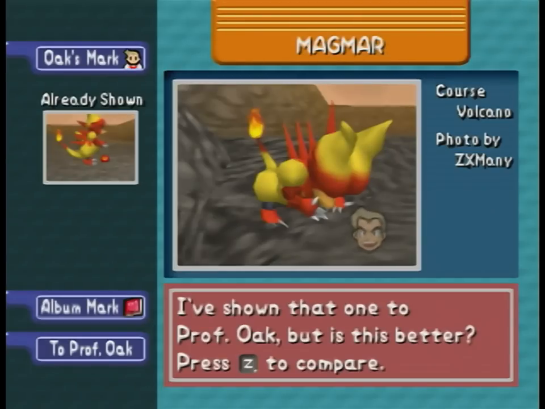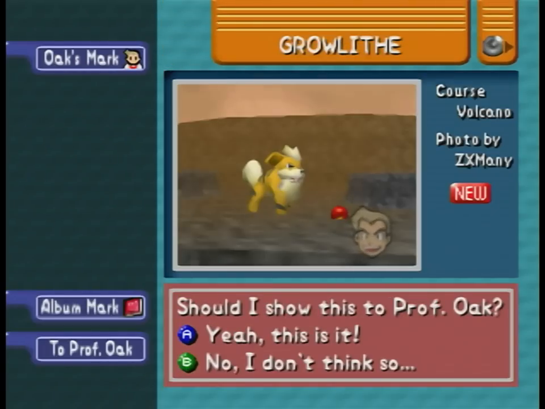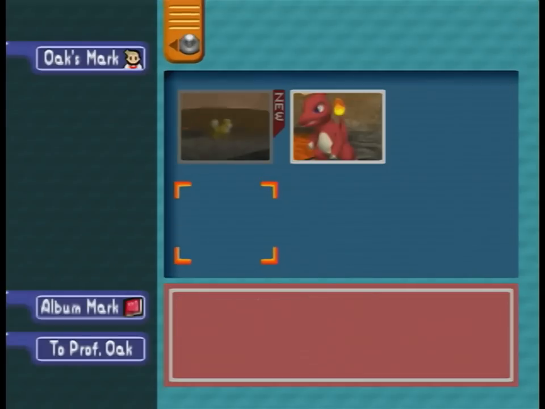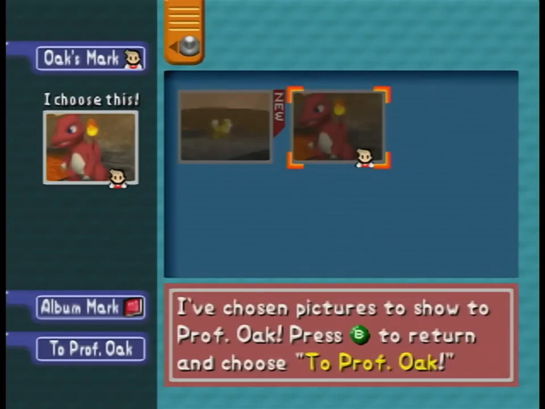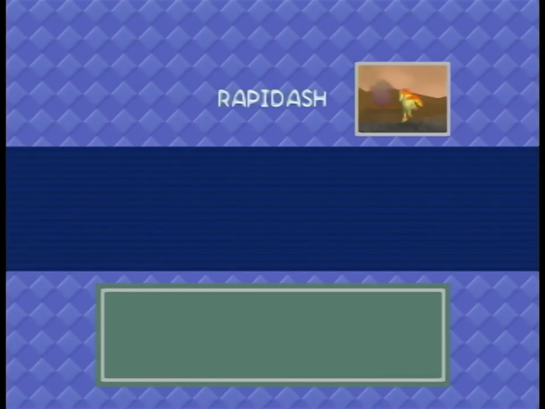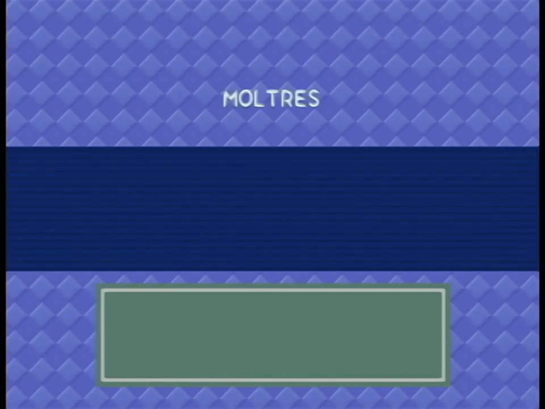This Magmar looks very funny. What about Growlithe? I think this one is a bit better. And what else? Oh, and you know what? I'll try submitting this Charmeleon, even though it looks like it's cut off a bit. All right, Professor Oak, what are you gonna think of my Pokemon? Let's see. Oh, he likes this one a lot more. Okay, that's very nice. What's next?